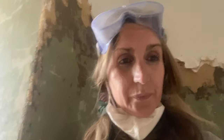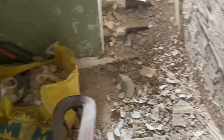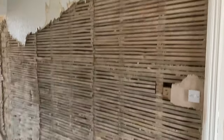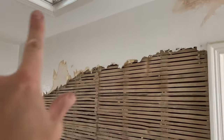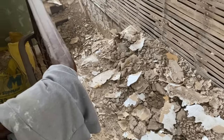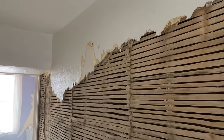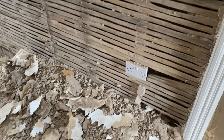I've put as much rubble in the rubble sack as possible, but the problem is I don't want it to get too heavy because then my husband won't be able to lift it downstairs. It really doesn't look like I've made an impact at all because there's still absolutely loads to go in. I can't put any more in because it's definitely going to be too heavy to move. I would have liked to finish off this top bit as well, but I just can't get there because I can't get the step ladders up because of all this broken plaster rubble. I'm going to have to move that probably tomorrow when my husband's around.